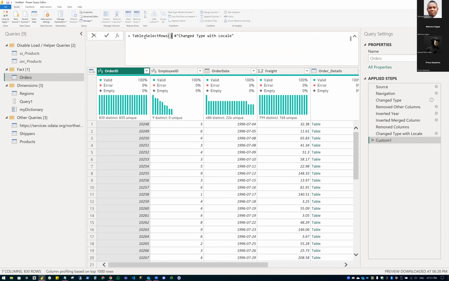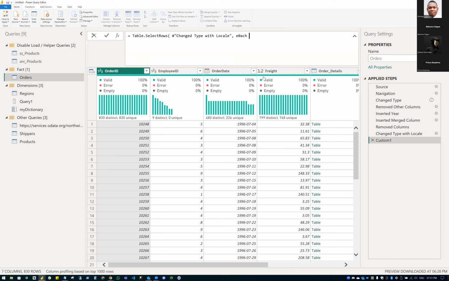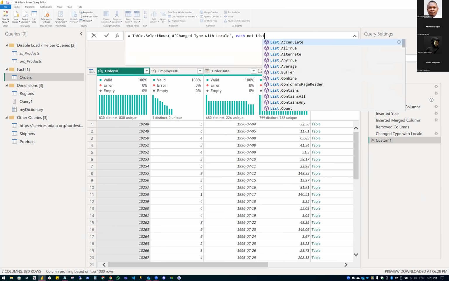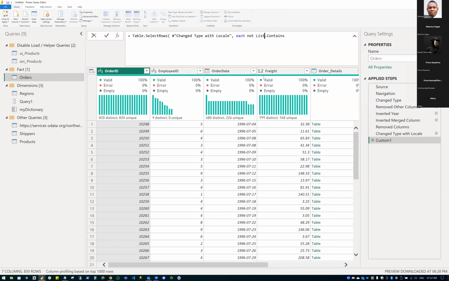My table is this last table, which is my last step, and I want to remove those test data. I don't like demoing with things that are not okay. I want to remove test data.